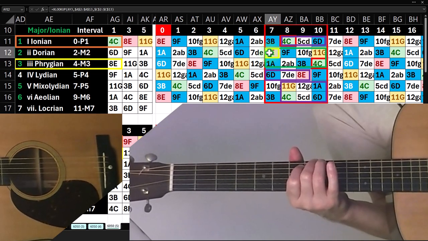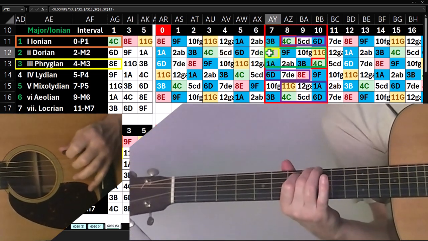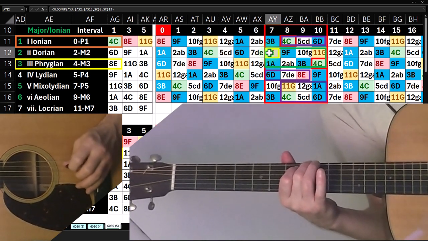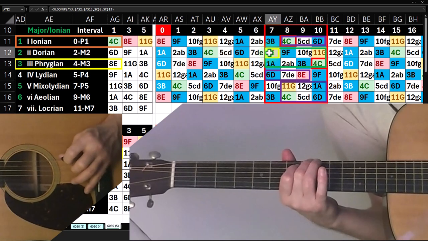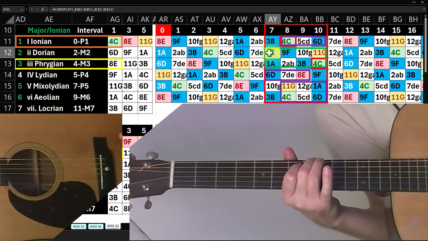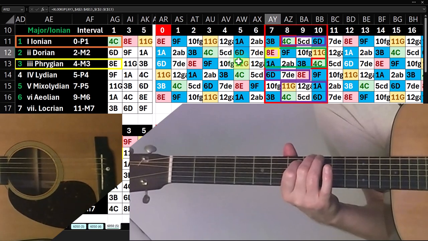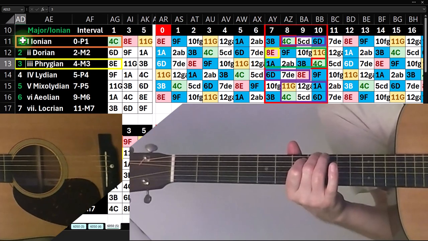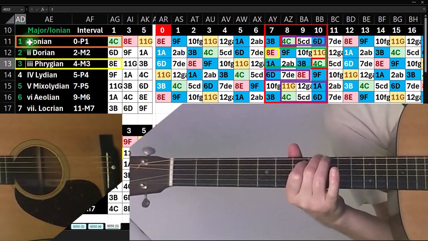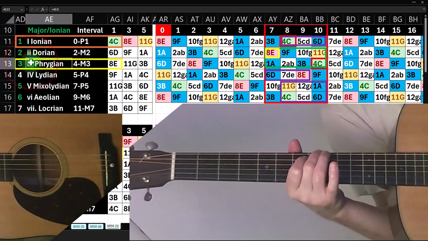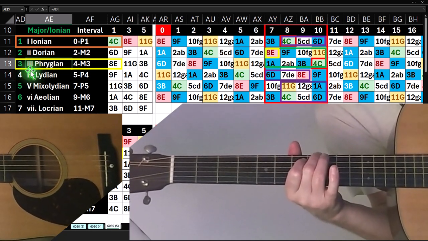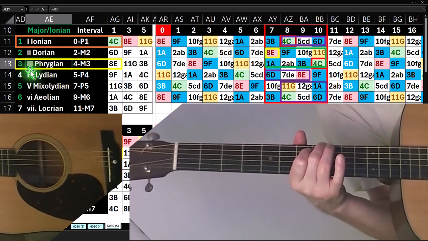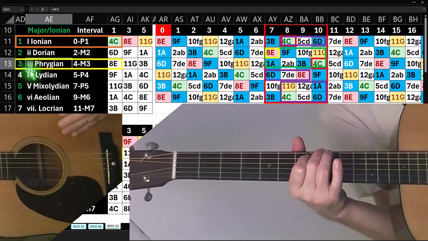So if I went from this C, if I see that shape, I'm like, oh yeah, that's a major third, unless it's where the fault line is. And then if I go the other way, E to C, I know that is the inverse, 9 notes away, a minor ninth. And the third mode of Ionian is going to be just 3, right? Because I could just count up from 1, 1, 2, 3. It's the third mode, mode number 3. It's going to be the Phrygian mode.